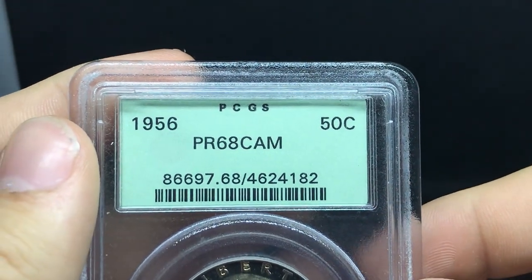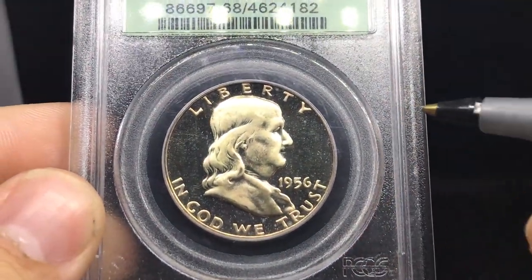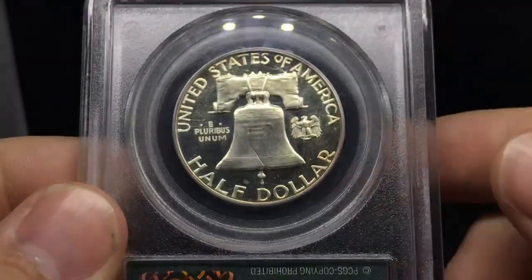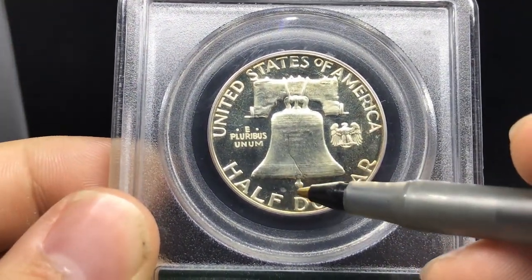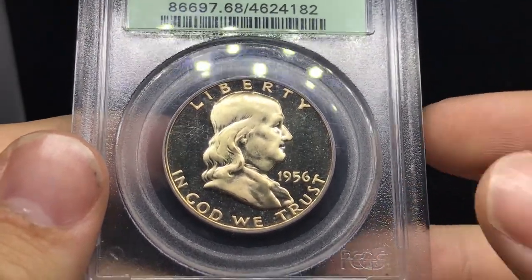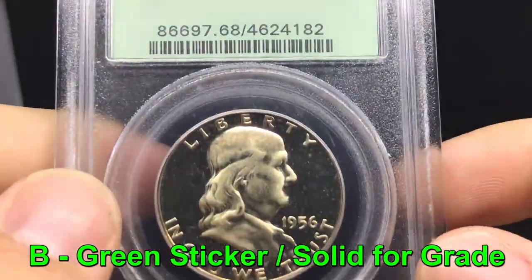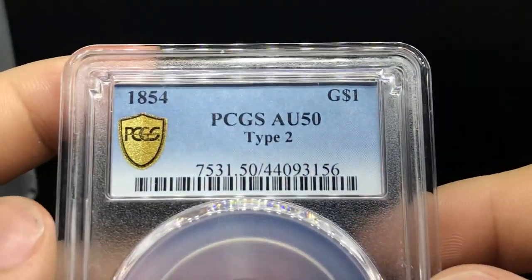Here's another coin — this is a 1956 Franklin Half Dollar graded PR68 Cameo. When you take a look at the surfaces, you can really tell the cameo popping up there. There are a few spots in the fields. Most of the time that really does it for a lot of people — they don't want to mess with coins with spots. There's nothing that's really too distracting, just a few minor spots. But if it was a spot-free coin, I would say this one would be a B coin. However, with too many spots — I can see another milk spot here — I think this one would be a C coin. Not all coins have to have a CAC sticker to be beautiful and in a great collection.